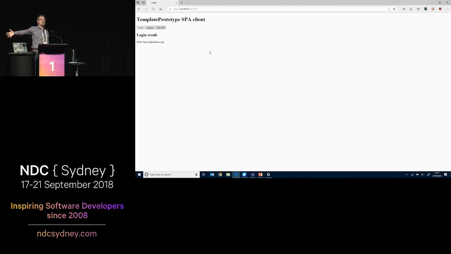I have gotten a JWT token back. It's not cookies anymore. And because I have a JWT token saved in the browser using local storage, I can call an API using the same methods that I would use to call it from a mobile app. So we have the same authentication mechanisms between our web app and our mobile app, and I no longer have to support two different types of authentication.